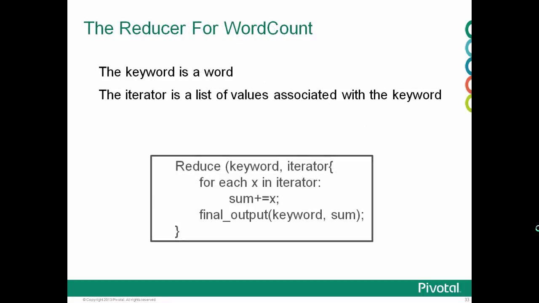The reducer for word count is going to accept 2 arguments. The keyword, which of course is the word itself, and a Java iterator, which is going to be an array of ones, each one indicating how many times that word showed up in the input text. So as you can see, we are going to loop through the iterator and just accumulate the number of ones that are in the array. Then we're going to output as a final result the word itself and the aggregate of ones that are in the array.